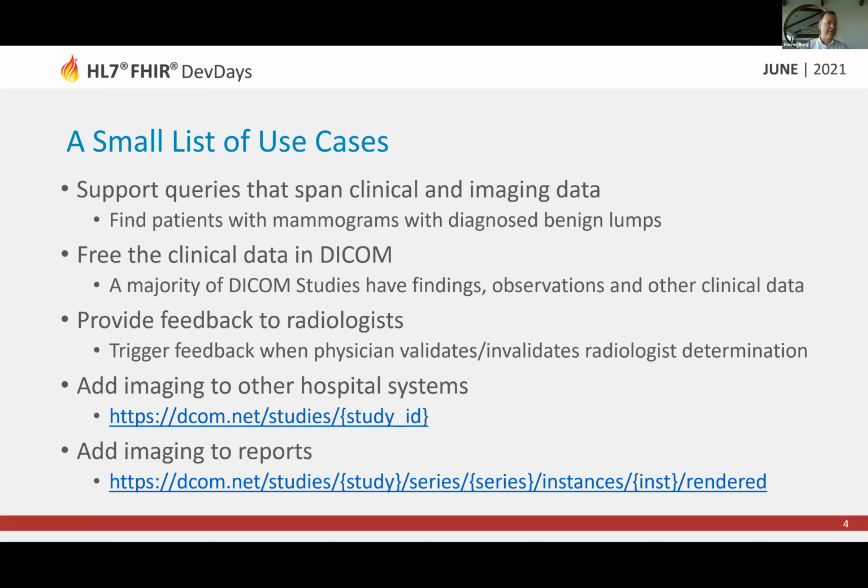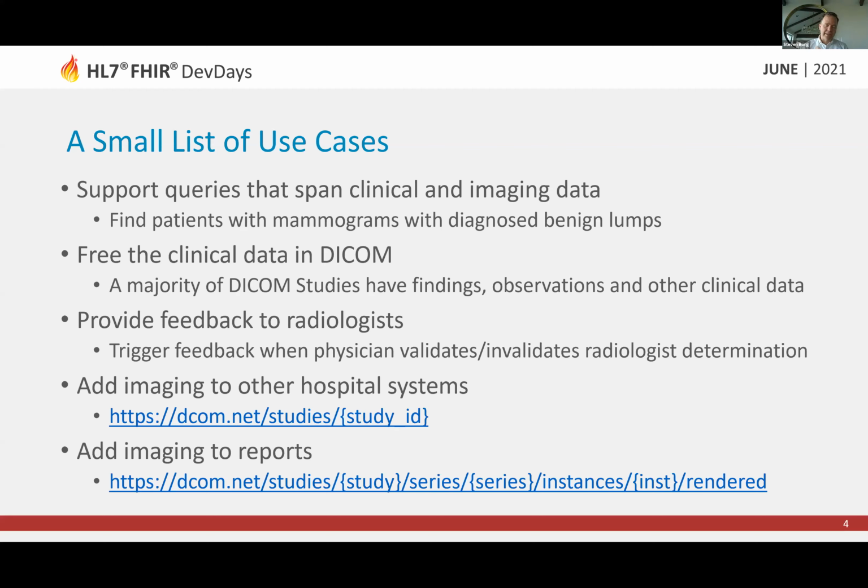Find images of people who've been smokers for the last 10 years, but have had non-cancerous chest lumps. I don't know. I'm just making stuff up as we go along. But all of these things, these are places where we're trying to get data about the patient to develop that cohort, as well as supporting information from the medical imaging space.